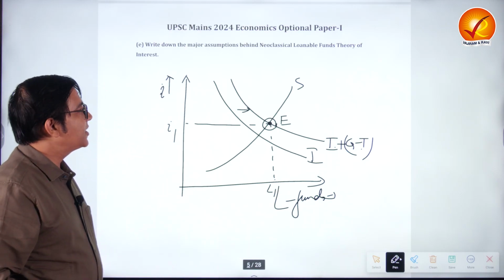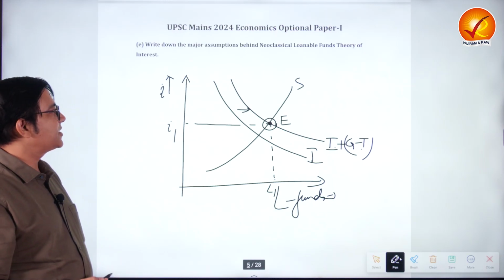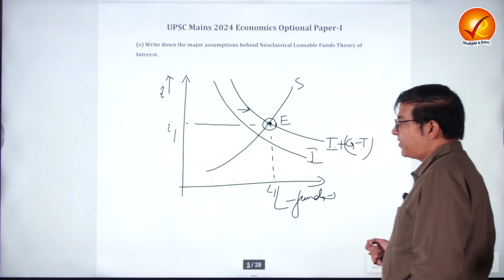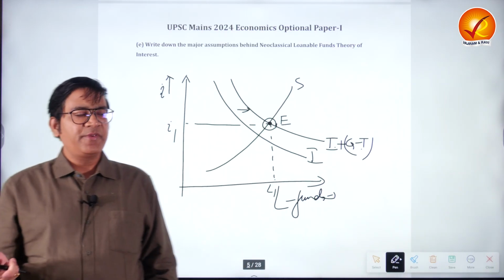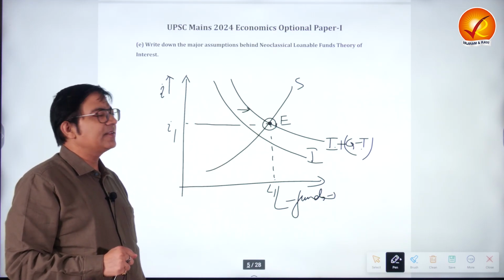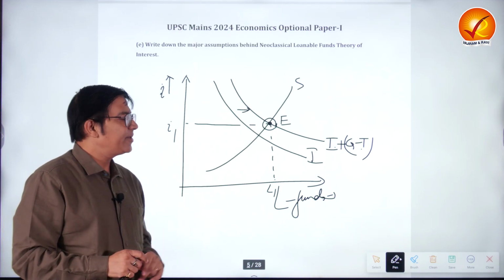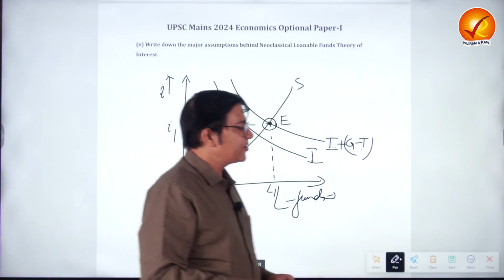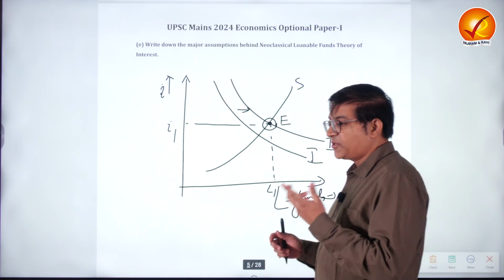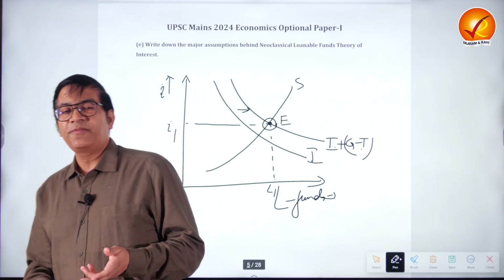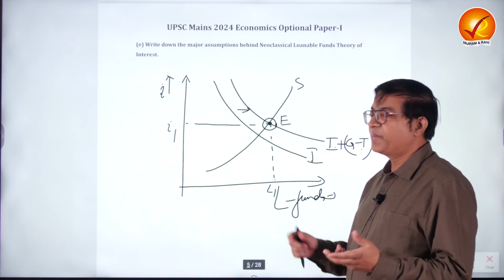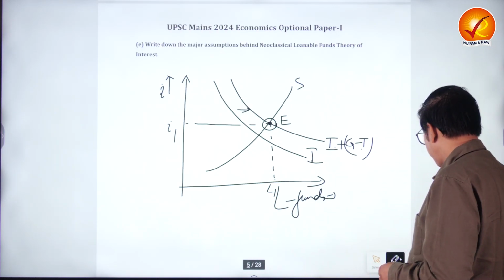Okay, so this is not being asked in the question, by the way, but there is no harm if in the end, after all the assumptions you have written, you put that also briefly, so that this is in a way graphical representation of assumptions only, and from there the equilibrium interest rate comes in. Okay, so that should have been more than enough for the question, although in my class I discussed the loanable funds in much more detail, as in what will be the impact of fiscal policy or what would be the impact of some crisis situation on this equilibrium. That is not being required over here.